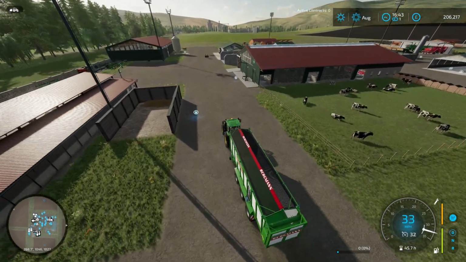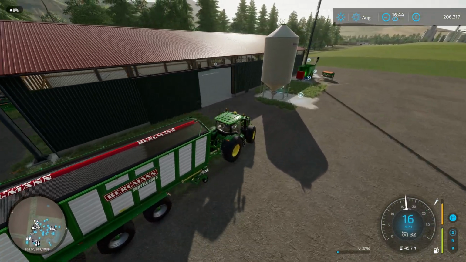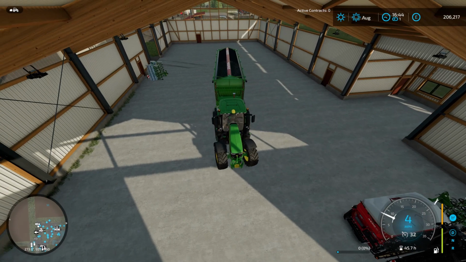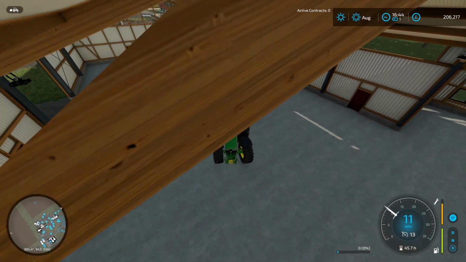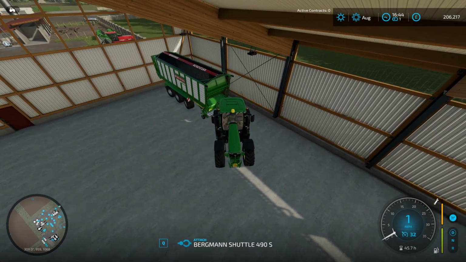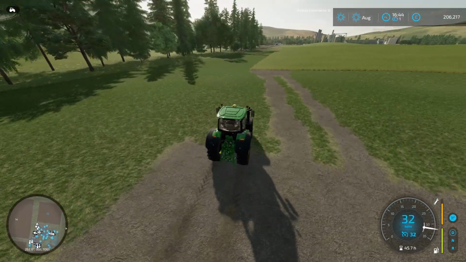Don't actually have anywhere to put this trailer now. Let's park it in there. Why not? What have we got in here to play with? Nothing. There we go, trailer done. So we're going to move our little workhorse. He has done so many hours for us and he's just going and going and going.